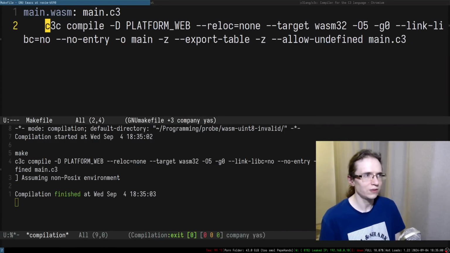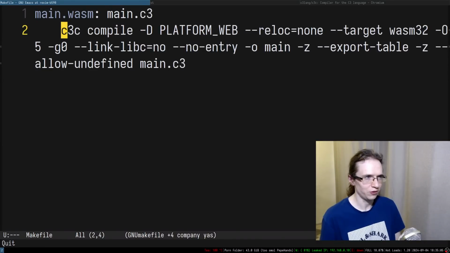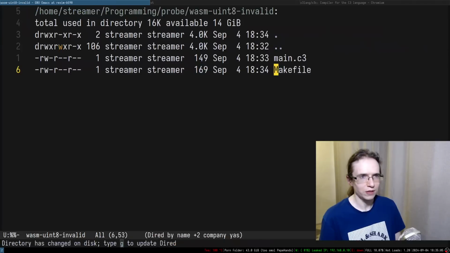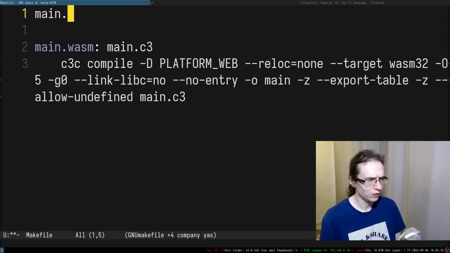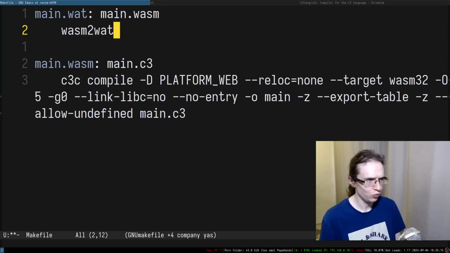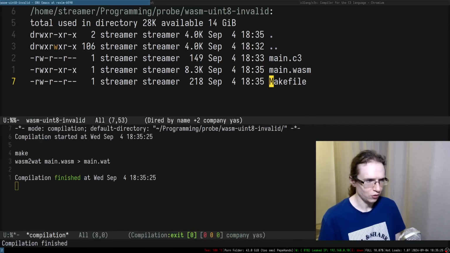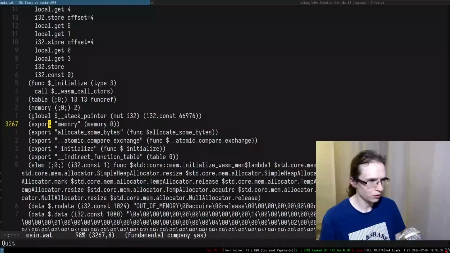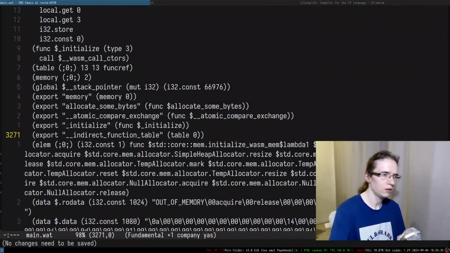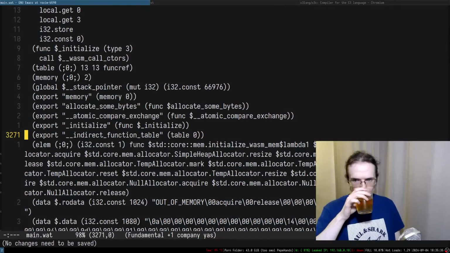So it's makefiles. You're supposed to have a tab in here. You're supposed to basically have a tab in here. Okay, so I probably also want to do something main main WASM, and it's gonna be WASM to what? Main WASM and main what. Right, because I want to have both of them, export, and yeah, so we have allocate some bytes in here.